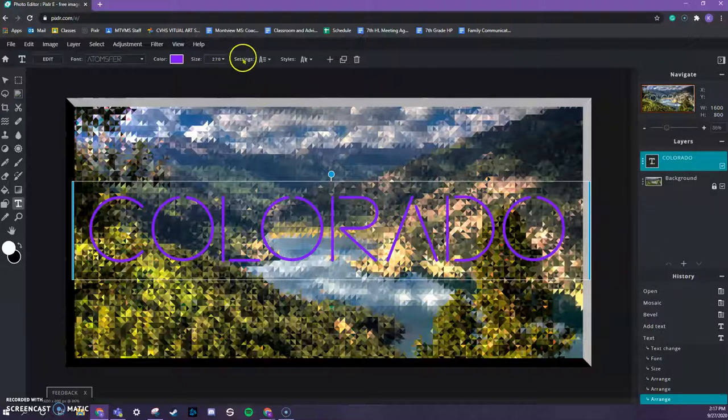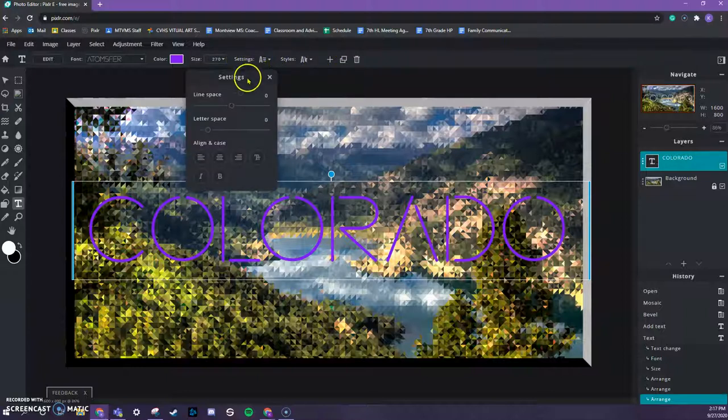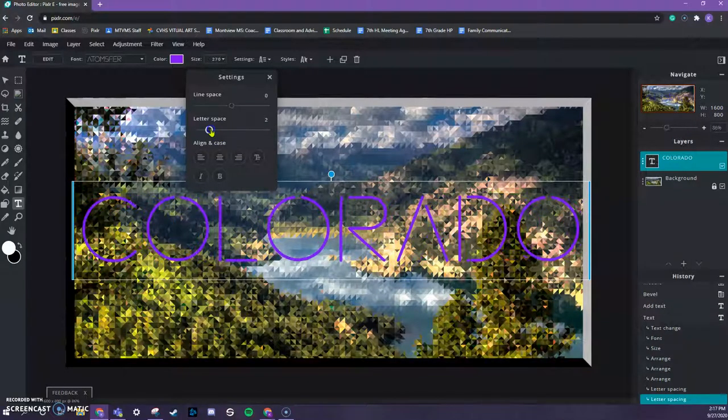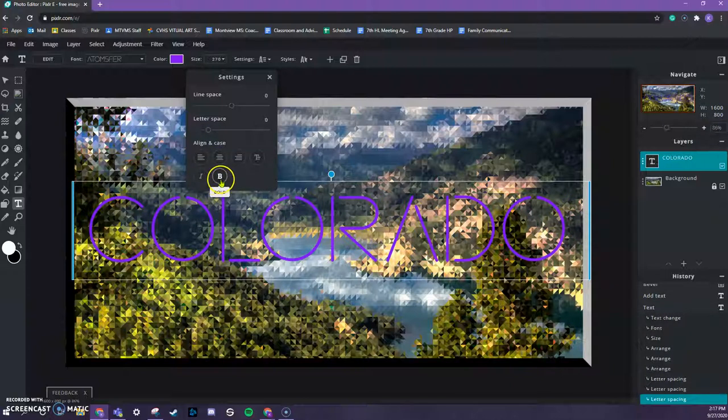Now, the other thing I want to do is some of these other adjustments that we have for our text tools. So I'm going to come in here and I'm going to consider maybe the spacing of the letters. Do you want them to be a little further apart without changing the size, or keep them nice and close together? I'm also going to go ahead and bold this font because it is definitely a thinner font than some of the other options that we had.